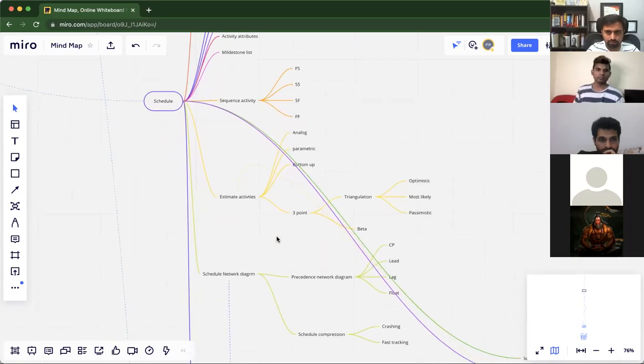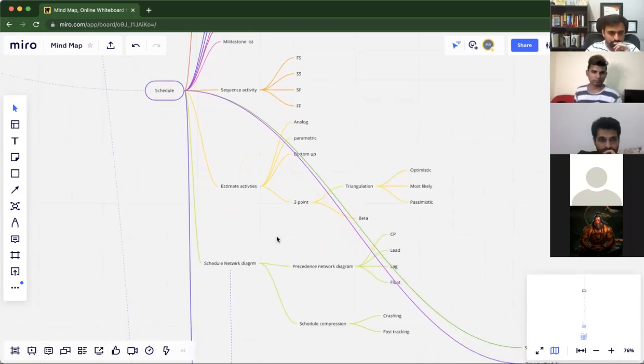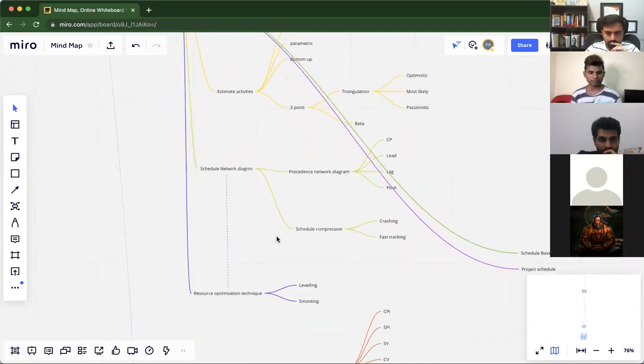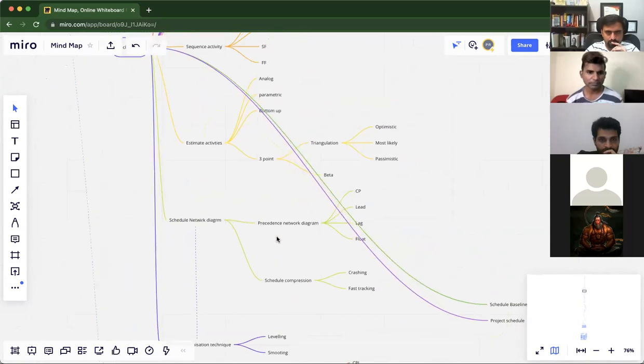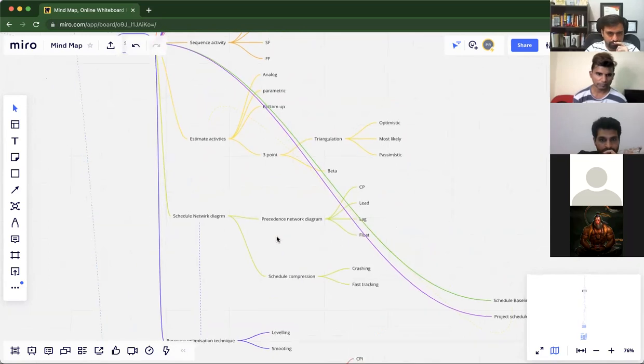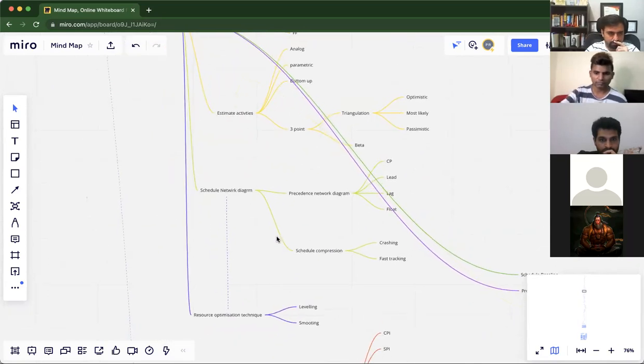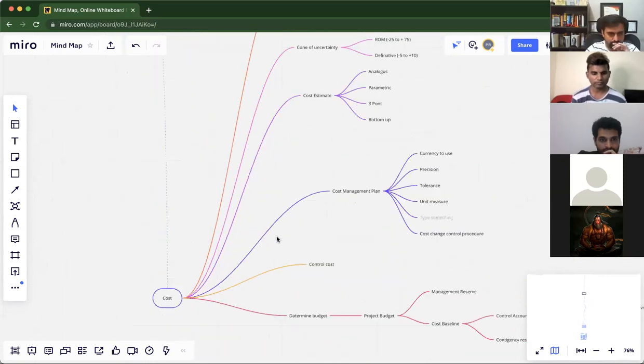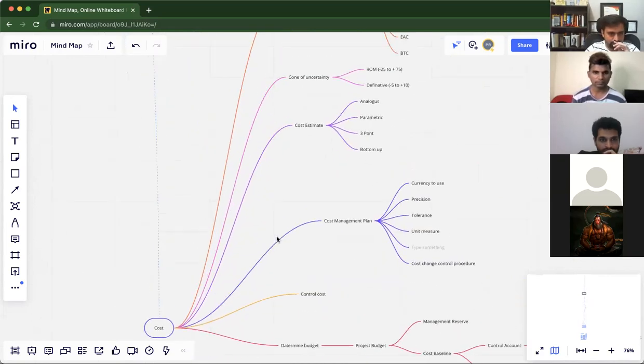Then you move towards estimating activities. There are different ways, but things like three-point estimating could be optimistic, most likely, worst case scenario. And then you've got other tools, like precedence network diagrams, schedule compression, resource optimization techniques, and how they impact ultimately your project and schedule baselines.